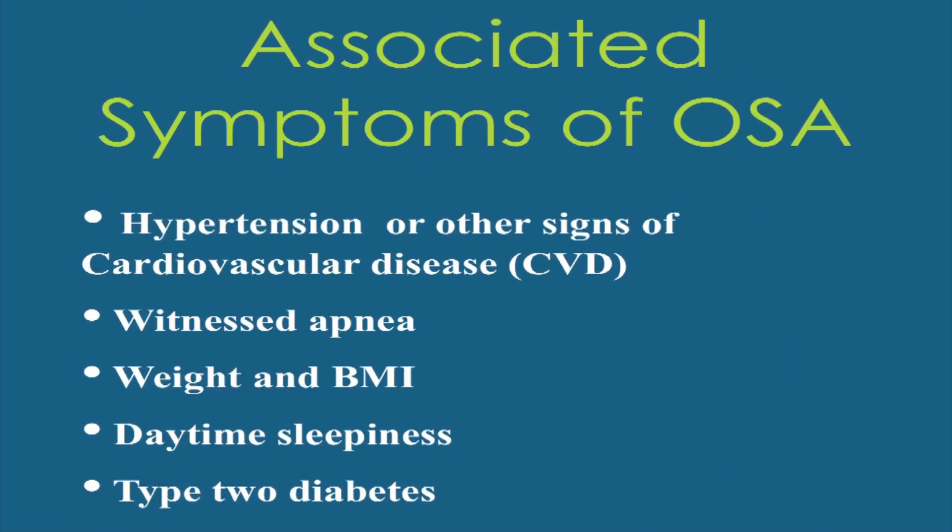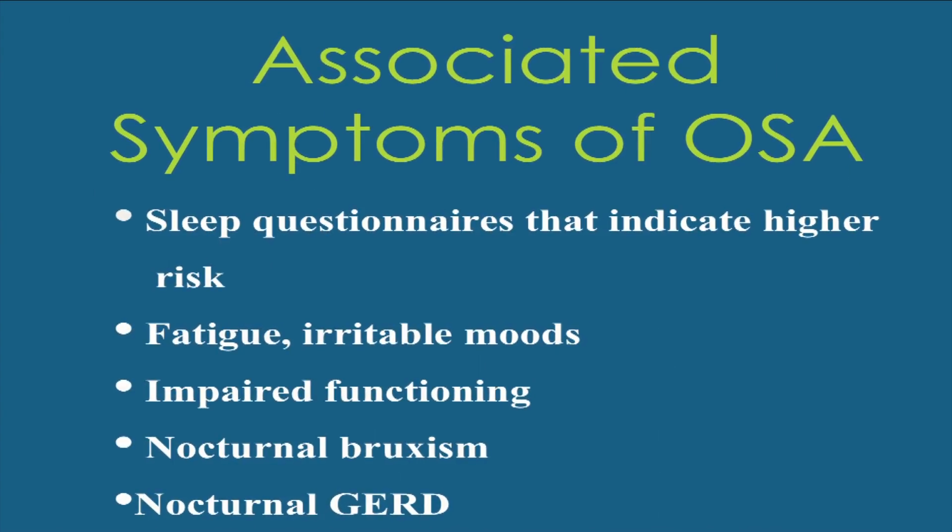Associated symptoms of OSA. These can include hypertension or other signs of cardiovascular disease, witnessed apnea, weight and BMI, especially increased weight and an increase in BMI, daytime sleepiness, type 2 diabetes, sleep questionnaires that indicate higher risk for sleep disordered breathing, fatigue and irritable moods, impaired functioning, nocturnal bruxism, and nocturnal GERD.